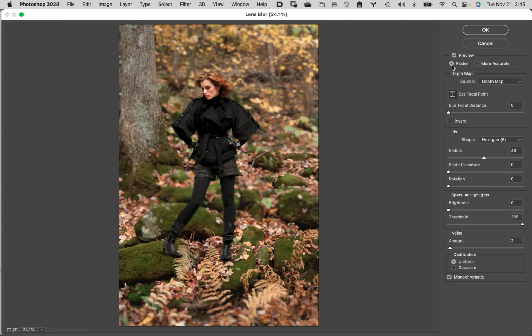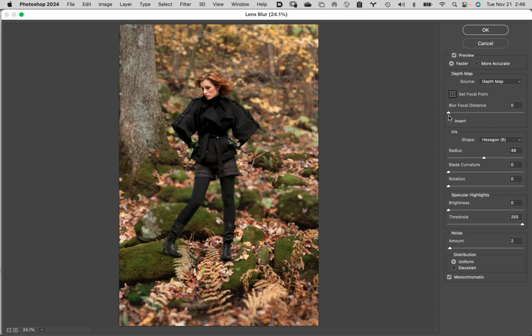All right. So preview's on, faster's on. In your drop-down menu for your depth map source, if you click on that, it will allow you to actually select that channel that we just made that is a depth map. You'll also see that there's other things in here. All these are our existing channels. So if you had another channel, say you had done a knockout and labeled it as the knockout of the girl, and that was a mask on here, that would also be an option for you to use here. But in our case, we're going to pick depth map. Everybody had that right, I hope?